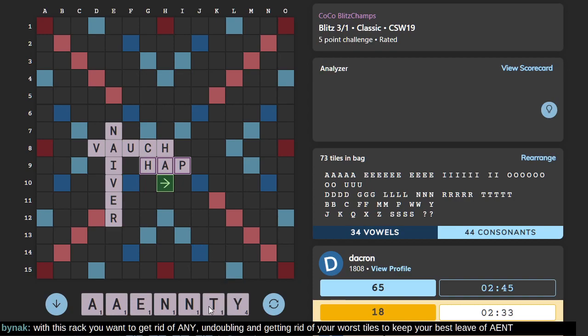I want to get rid of the Y for sure, and the duplicated N, and the duplicated A. So A and Y is something I want to get rid of. You're right, that's the priority here. So something like yarn would be a reasonable play just to get out of that mess. Not that it's even that bad. Yeah, I'm sure it will help. Yin or Yenta is a place. I've seen both of those come down several times in the past few days. Or Nay D11. All right, D11. All right, NEAR. That all makes sense. Yin probably better.